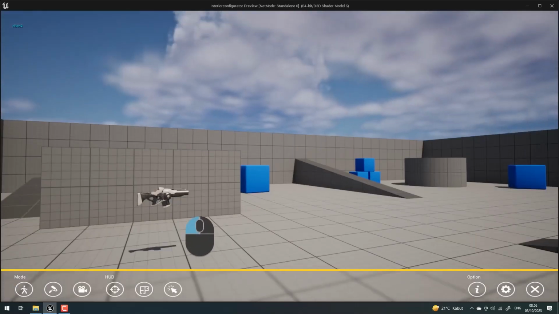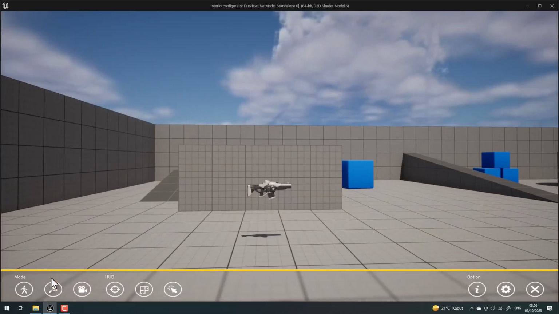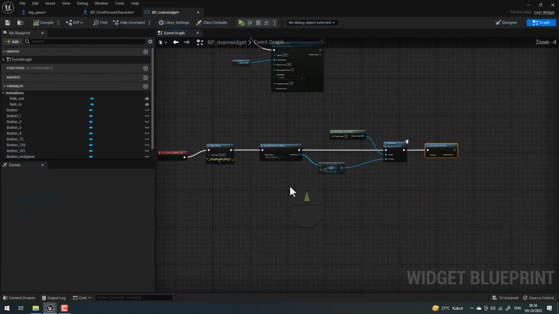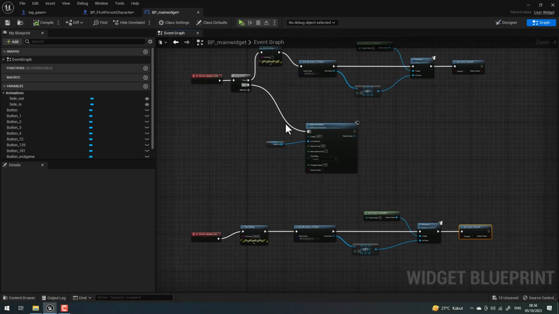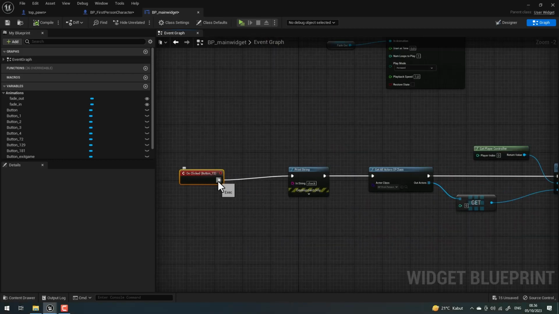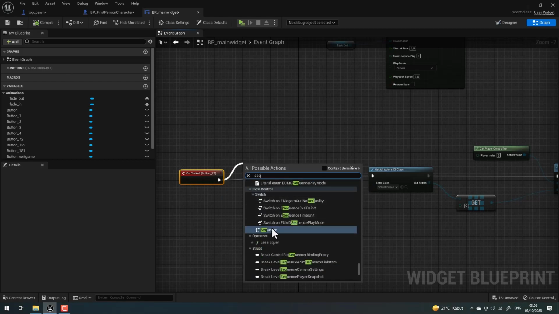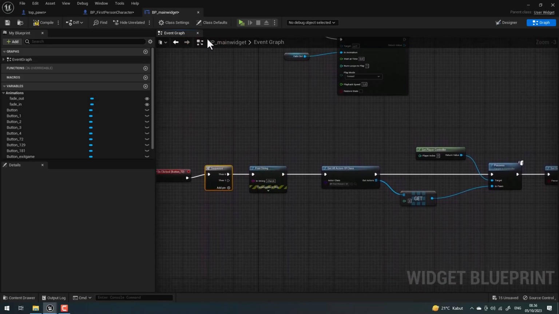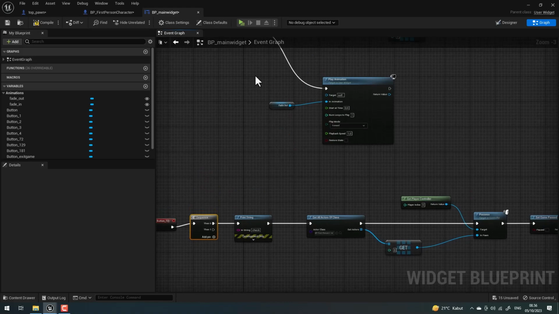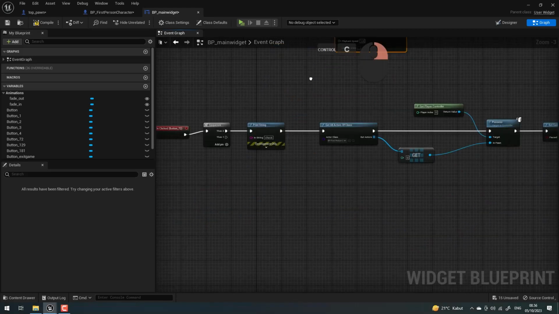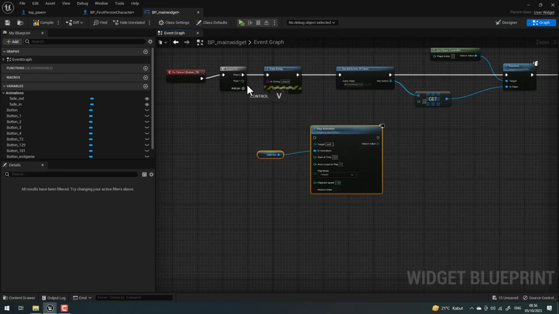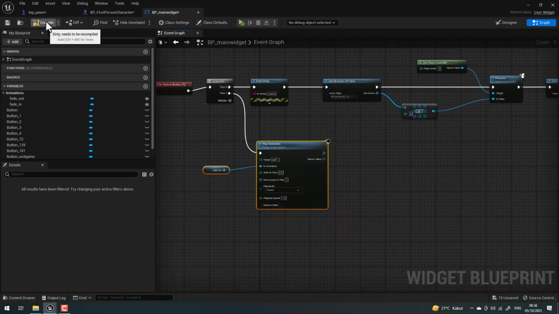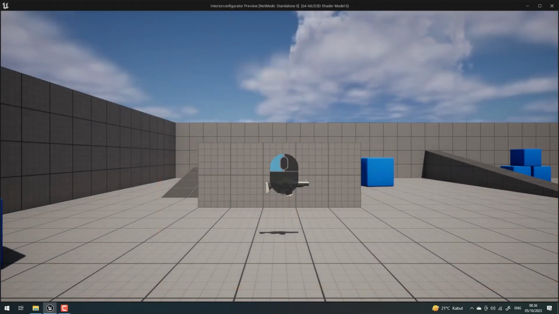Now it's successful. Now we want the bottom menu to not be visible, so we need to enable the fade out animation. From this input, pull out and look for sequence. We are in BP main widget, so we just need to copy this animation node. Connect the input because it's already fade out animation. Press compile and do a quick test again.